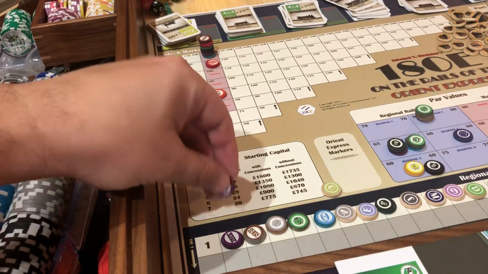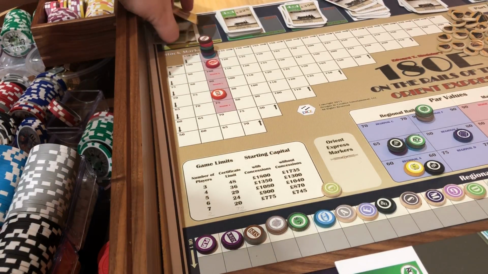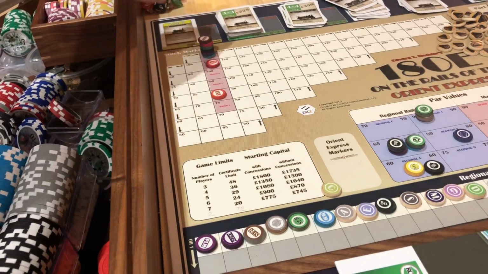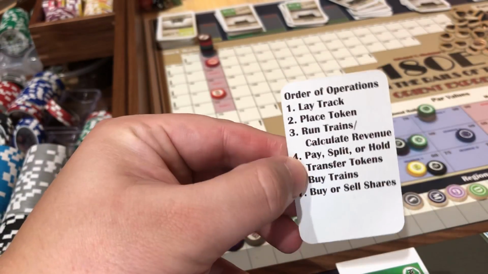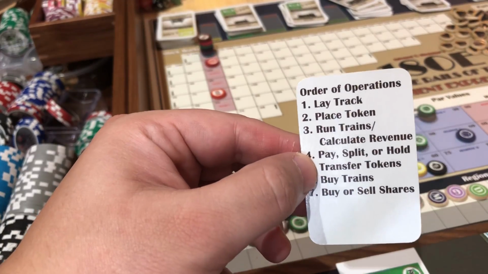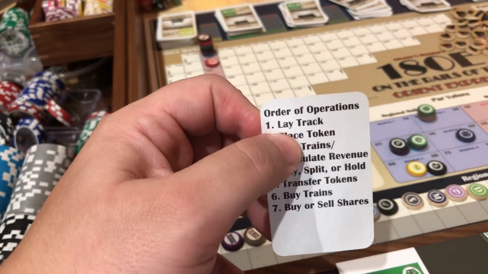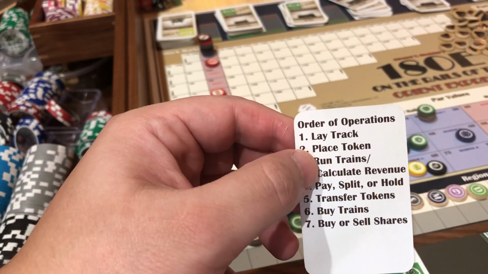Plum is a regional, and regional companies... So we're going to just grab one of these 2 trains real quick. On the back of the 2 train, I know it's funny, but it's on the back of a 2 train that we actually have to use in the game, is a little sheet here. And we're going to just use this. I will use this as one of the trains for my companies, so we don't have to lay it on the company. But the very first thing you do is you lay track, okay? You can't do anything else. You must lay track first.